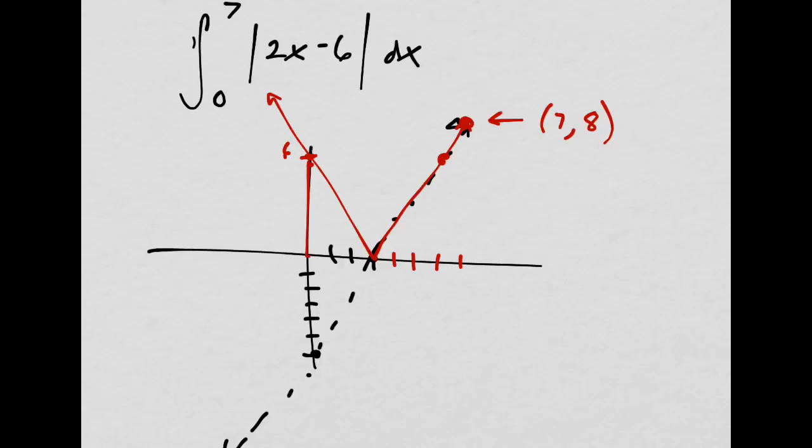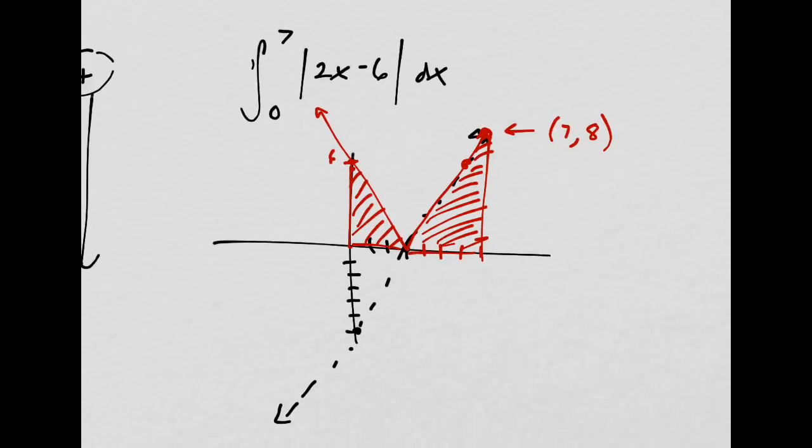So we're finding this area and adding it to this area, because it tells me I have to go from 0 to 7. And when I plug in an x value of 7, that's how high I get. Right? I don't know if you meant x values or y values, but there you go.